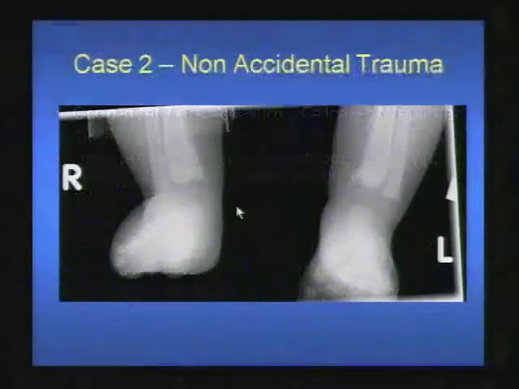This is our case from unknowns, an 8-month-old found unresponsive. The frontal radiograph of bilateral ankles shows what is called the classical metaphyseal lesion or corner fractures in both the tibia and fibula bilaterally with periosteal reaction suggesting subacute nature. This is a very characteristic lesion associated with an inflicted mechanism of injury rather than an accidental mechanism of injury.